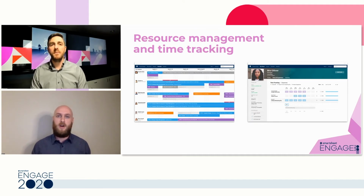Absolutely. So I mentioned in our old tool, we really just had time tracking our actuals, and we didn't really get to using the resource management. So this is definitely a new experience for us, and we're getting a lot of great data out of it. Before, really, sadly, our assignment process was who's got the least projects, which is not necessarily great because it's just one metric out of many that you could use for assignment.